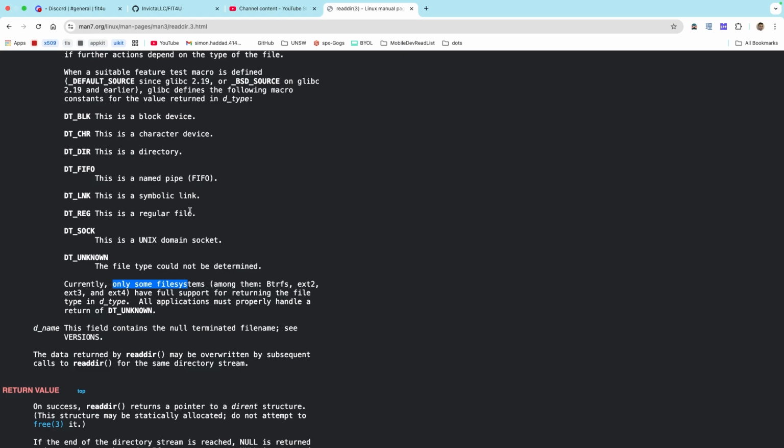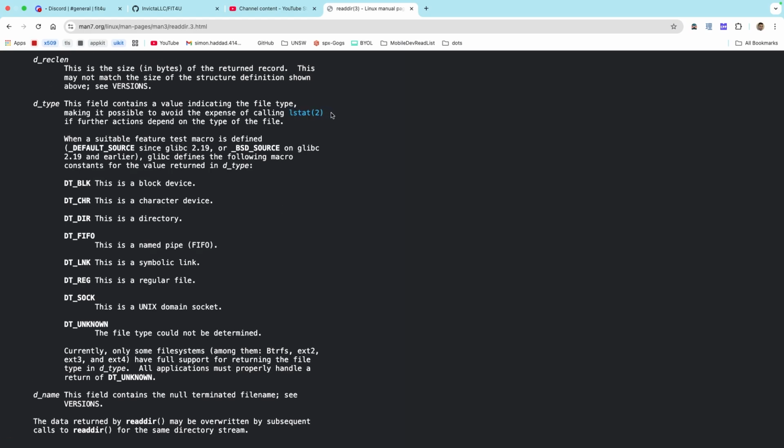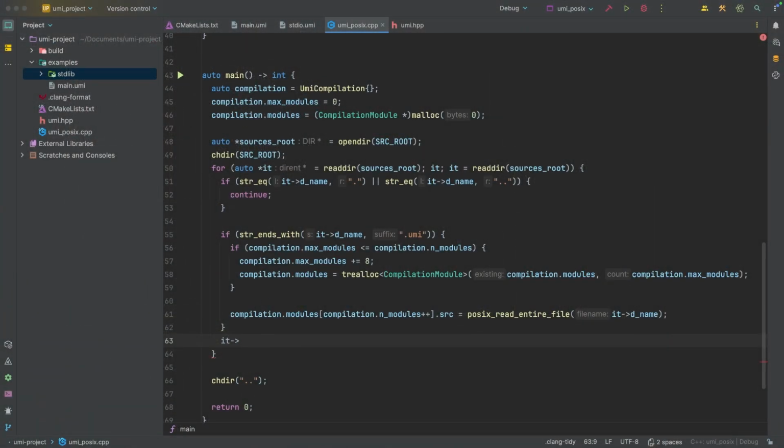And I guess what I'm thinking of doing is we will assume that if this type data member doesn't equal DT_UNKNOWN, then we'll just accept it as a directory. And if it is unknown, we'll have to use lstat, which is another system call, to figure out the type of the iterator that we're holding. So let's just basically write that code. We'll just directly write it in.